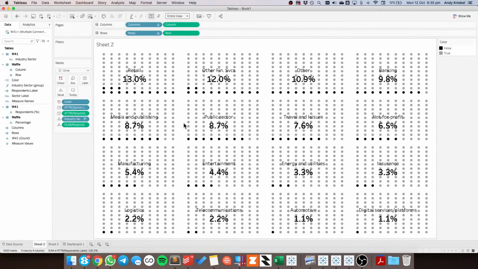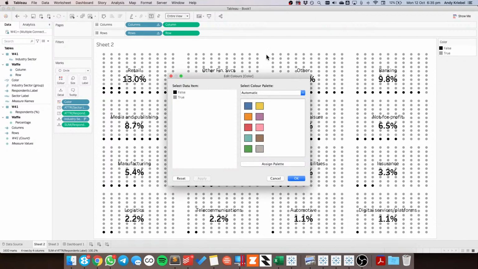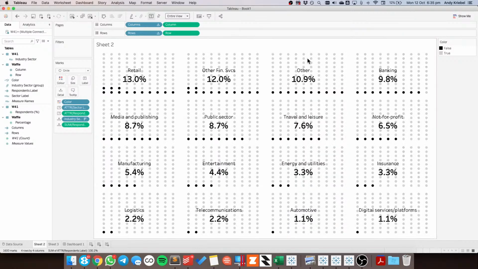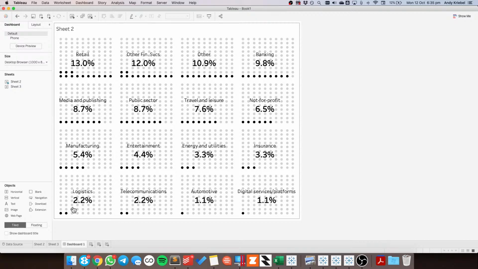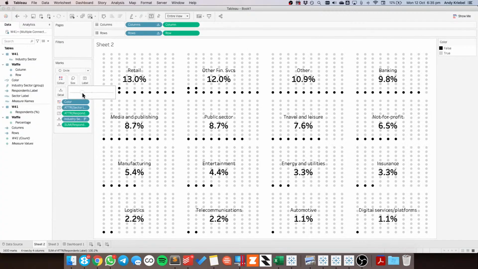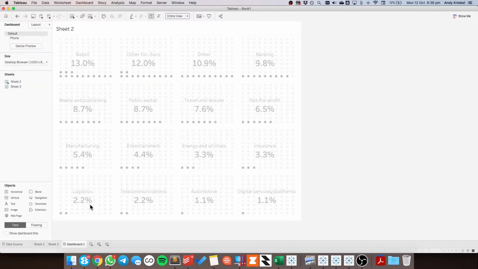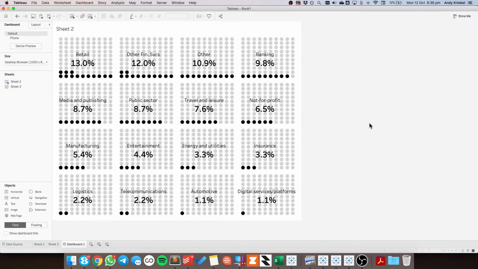Okay, maybe some other tweaks I might make to this is make this a lighter gray. So let me choose the gray color palette, make the trues lighter. So what's that look like now? Okay, that's okay. I don't love it. This is where you just have to keep playing around with the size of the things to get them right. Okay, so we can call this one our waffle chart. It's okay, not terrible.